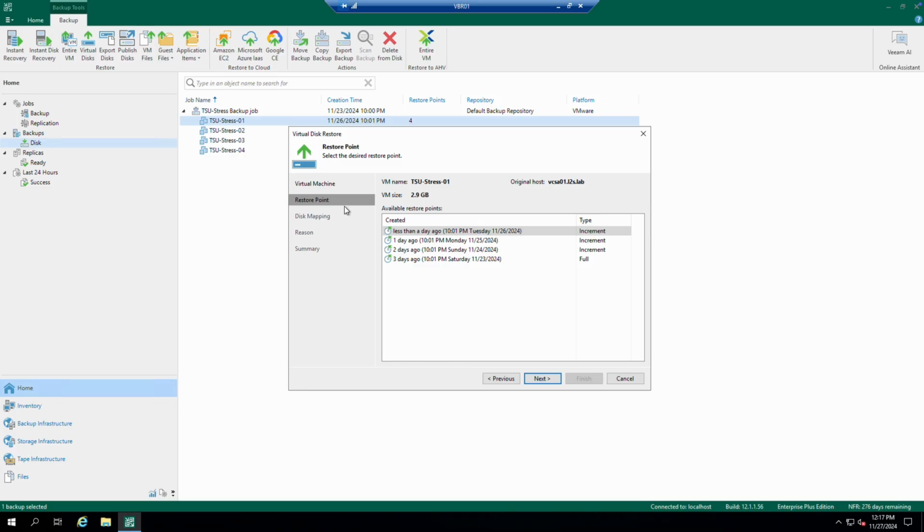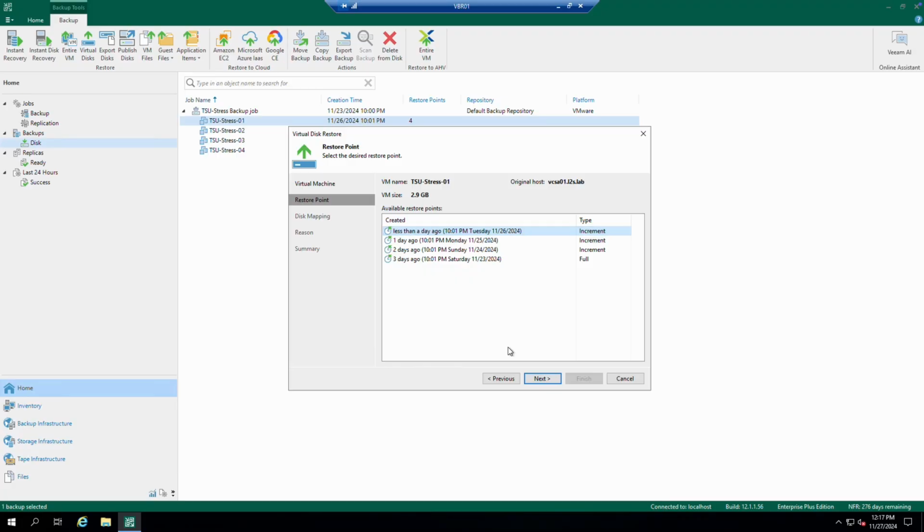Now you'll notice it automatically moved us on to restore point. That's because we did choose this restore from that particular virtual machine inside the backup file. I say that to say this: if you are going from that restore option in the wizard, you'll notice it takes a couple more steps to get here, hence why I really like streamlining the process and getting to that virtual machine that really matters. To each his own, the world's your oyster.